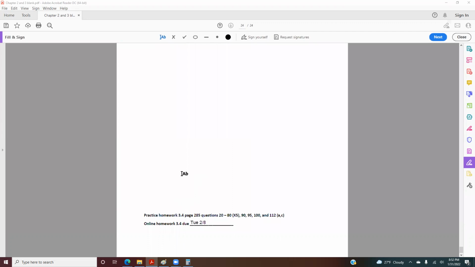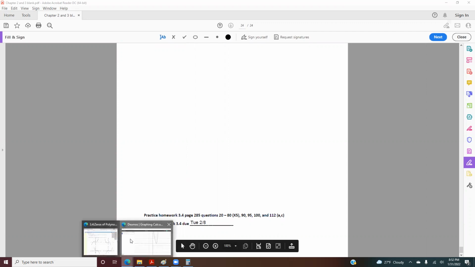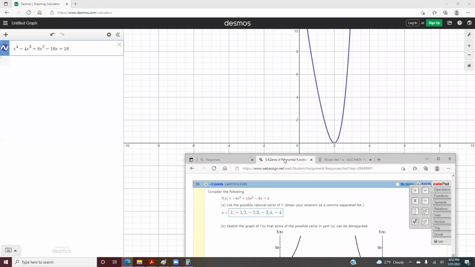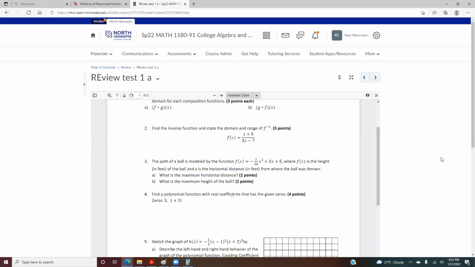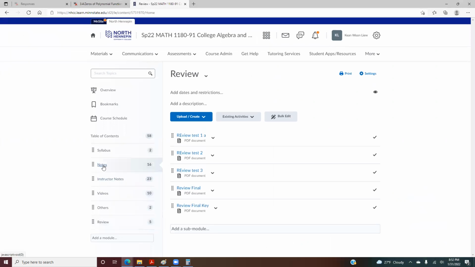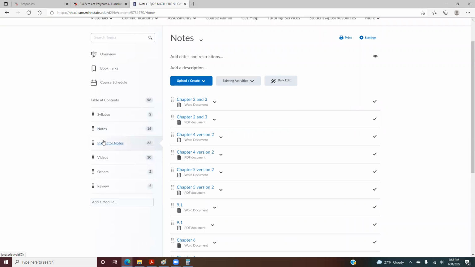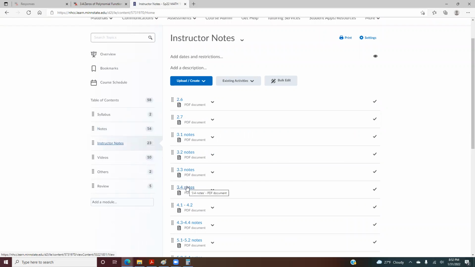So again, class, come to class on Wednesday to get your chapter 4 notes. If you did not come to class on Thursday, then go to D2L and print out your chapter 4 notes in this case, right? Again, class, go under material and content. You will get under the notes, you will get the chapter 4 notes. And again, class, the instructor notes that I have here is the full written notes. So actually you can get it from here.